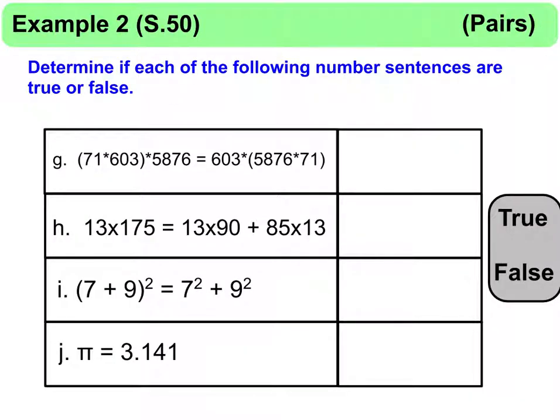There will be 4 more on this slide. For example, number 2, the students will go through, they will evaluate each one as either true or false. We want the students to try this on their own, compare it with a partner working in pairs, and then they will come back as a whole group to make a decision. So if you are watching this video, take a moment, and I would recommend you pause it, see if you can predict or determine mathematically whether each one will be true or false.